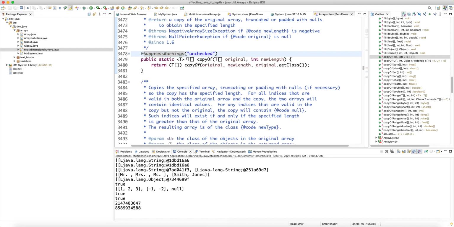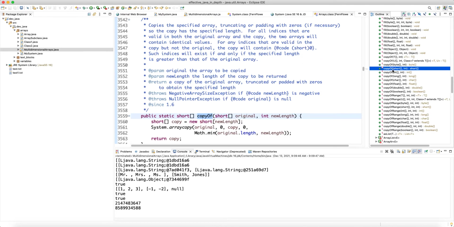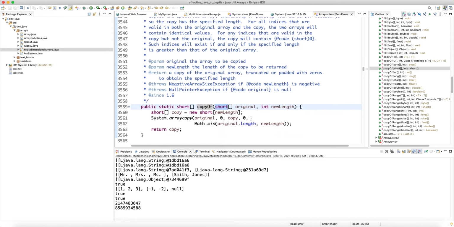The upside of generics is that it's type safe. The downside here is that it's not efficient, because Java doesn't support primitive generics. So everything has to be objects. That's why they also specialize on the primitive array types, right?